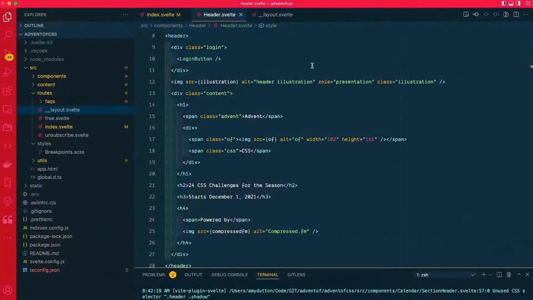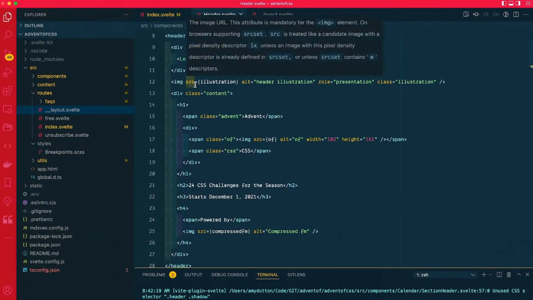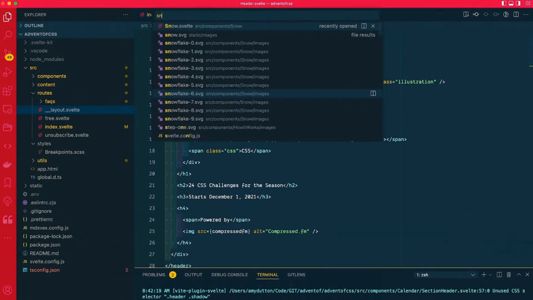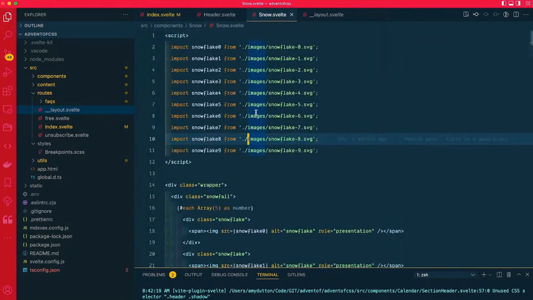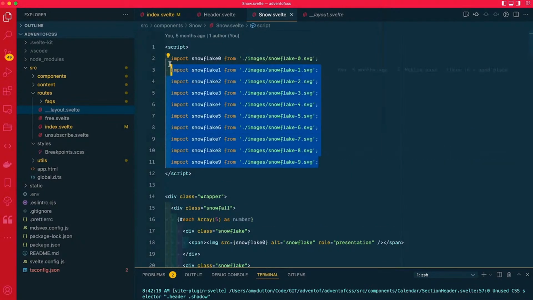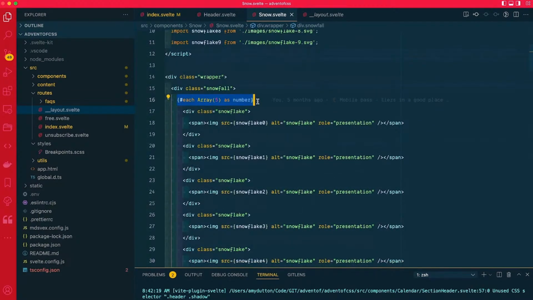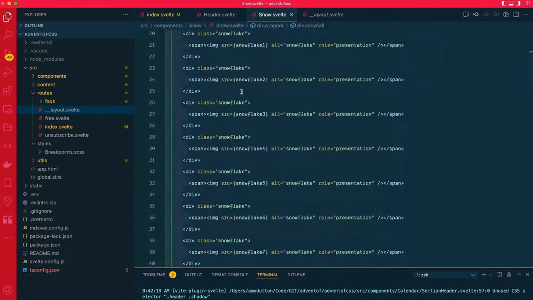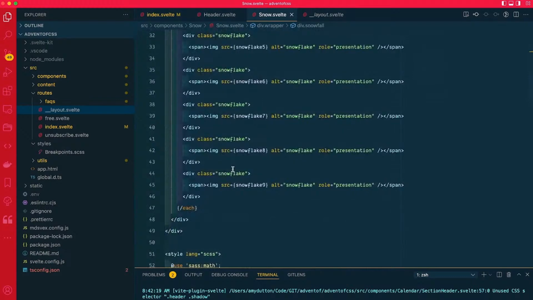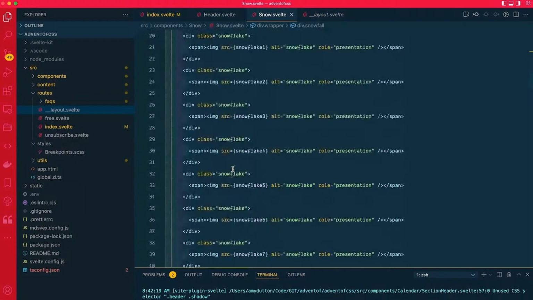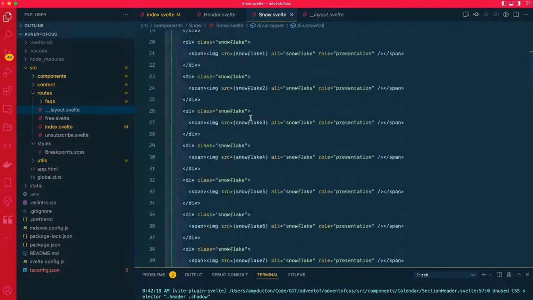Let's jump back over to the code, and I wanted to point out the snow since we had talked about that earlier. I'm going to pull up my snow component here. At the top, you'll see that I am importing 10 SVGs, and these are all the snowflakes that are appearing on the site. As you scroll down, I'm using this Svelte each tag to create an array. That's a quick way to create an array of 5 items, and then I'm going to loop over those. I have each of these snowflakes listed here. Because I have those 10 snowflakes and I'm looping over it 5 times, that means I have 50 flakes of snow on the site.